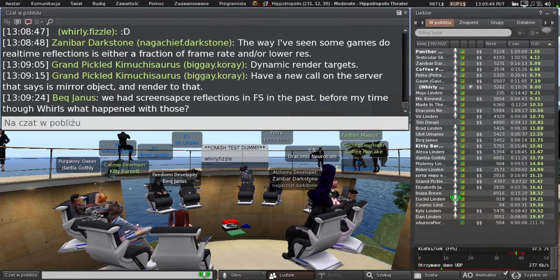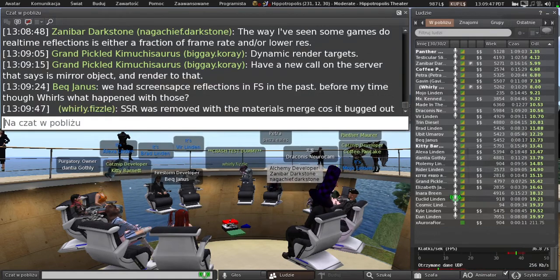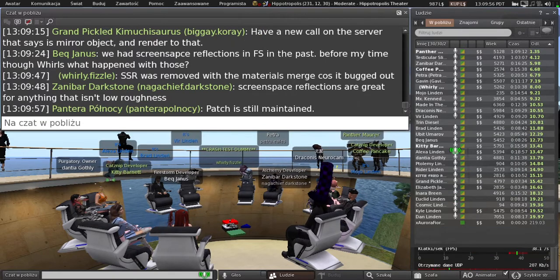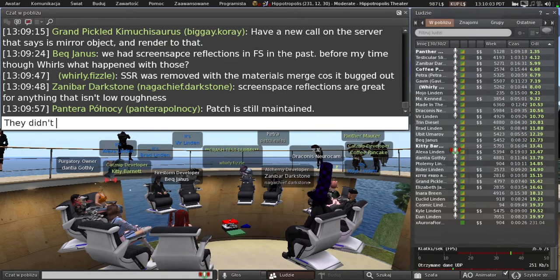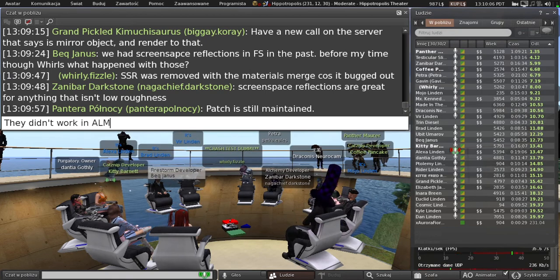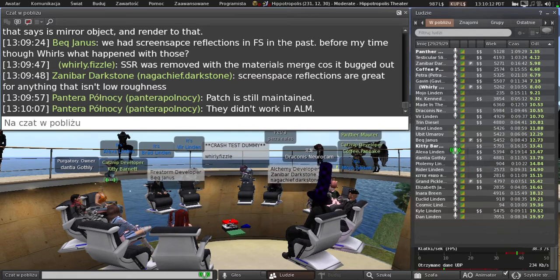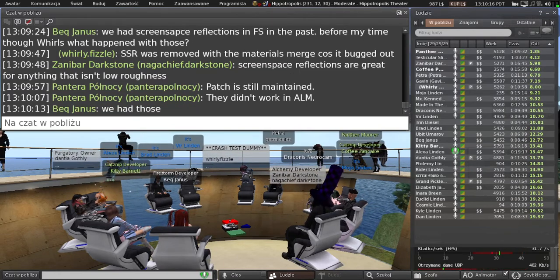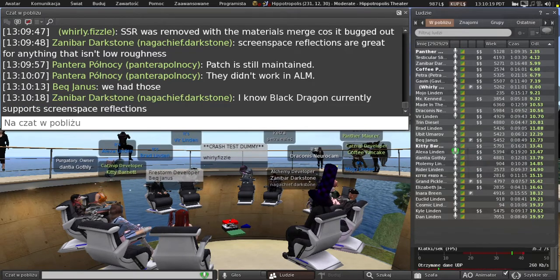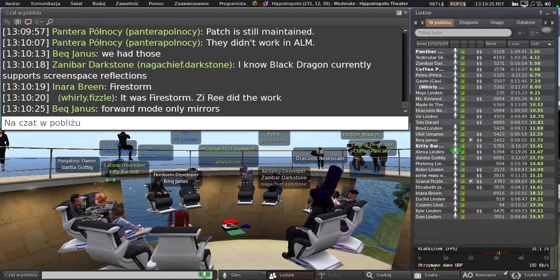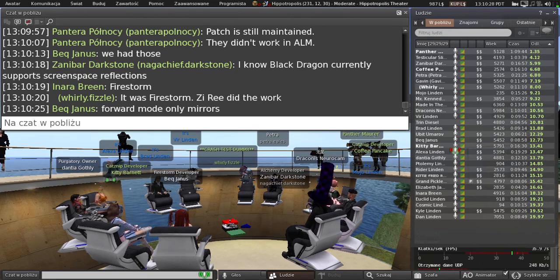I guess the screen space reflections, I'm not familiar with them, although I'm still a baby Linden, sort of. My memory only goes back a couple years. So, quick question, was it Firestorm that originally was looking at it, or was it a different TPV? When we saw the demos back in like 2014-ish? Okay, I figured that Niren had it. Okay, and Firestorm, thanks. Yeah, I was gonna say I remember Z working on it back then.